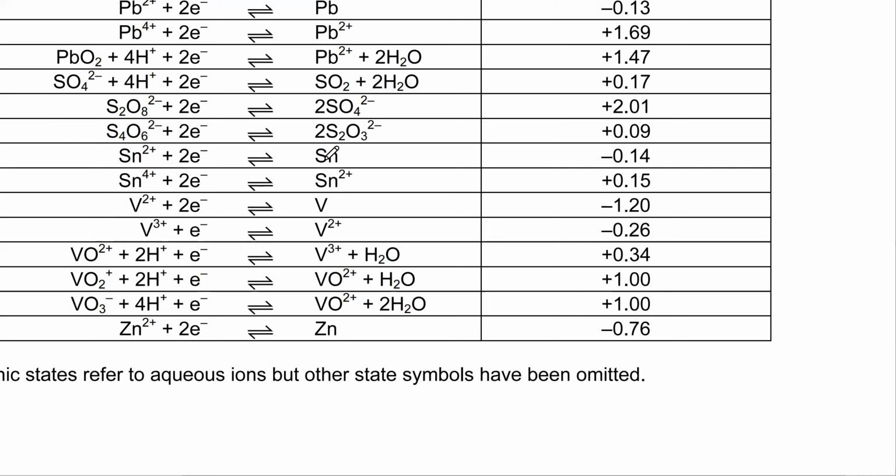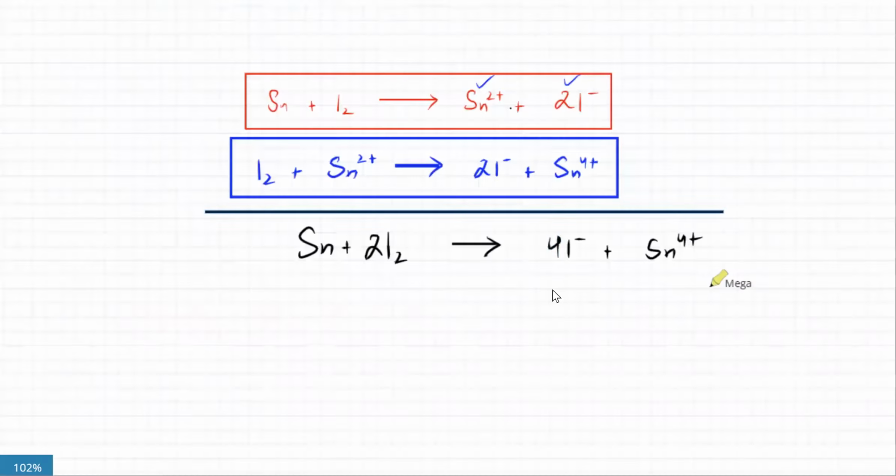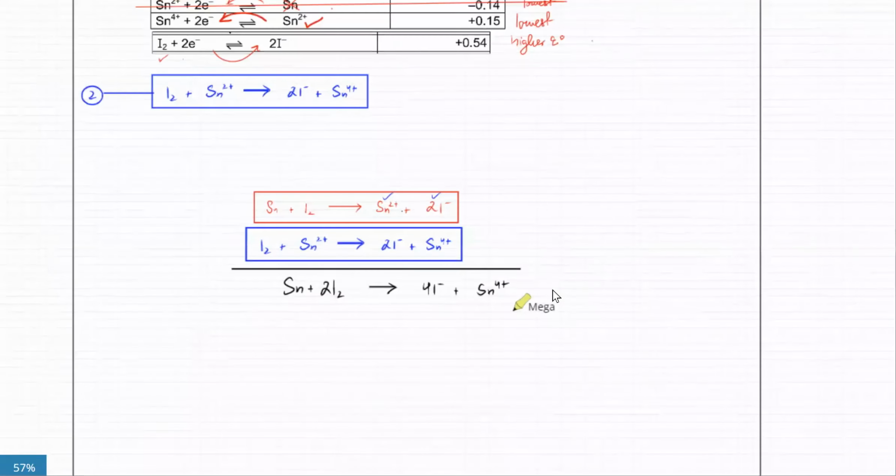Tin was the one that was getting oxidized. It was losing electrons. Why was it losing electrons? Because iodine had a higher potential. So this got oxidized, then it got oxidized again. It lost another 2 electrons. So this is the overall reaction. So is this example clear? This one? Yes, sir.